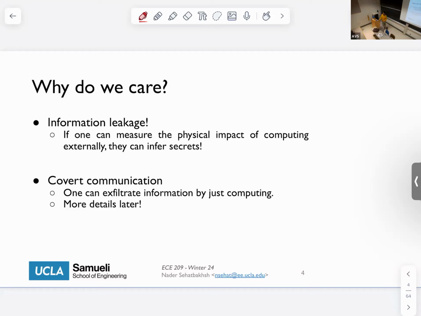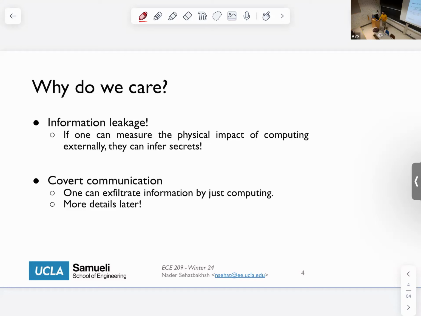So some heat sensor, a temperature sensor close enough to your computer, can measure how much heat your computer is generating. By measuring the heat, I can correlate this information to the activity within your computer. Like a very, very simple thing, I can tell whether your computer is on or off. So why would that matter?